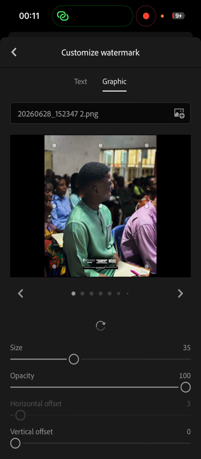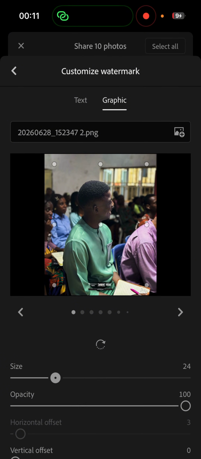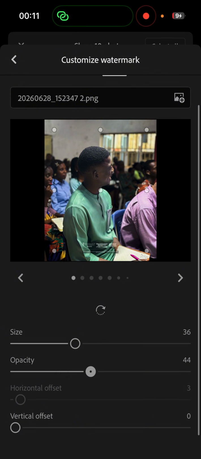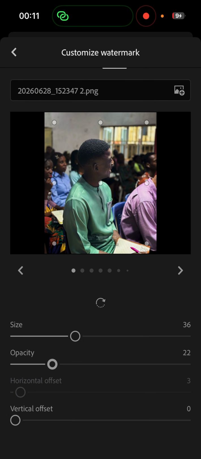Have you seen the thing has come now? Right. So now you can work on the size and everything. For this, we like to keep our watermark small, right? Sometimes if you import it to be this big, you need to just resize it to the size you want. So let's keep it at 34 or 35. Let's work with 35. Now ensure your opacity is 100. If it's not 100, look at what it will do. Are you seeing it's transparent? So we don't need that. We need it to be 100.